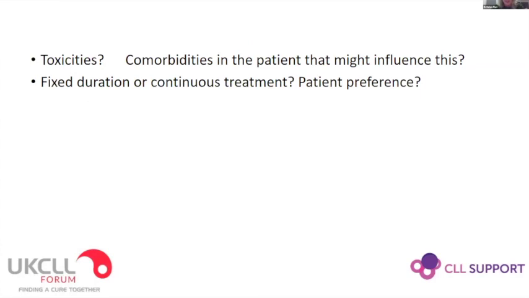So there are going to be things related to the patient, things related to the disease in terms of IGHV status and other high-risk features. And then obviously taking into account patient preference, whether they might want to think about fixed duration or continuous treatment. So all the kind of things we've already mentioned in the treatment naive setting.